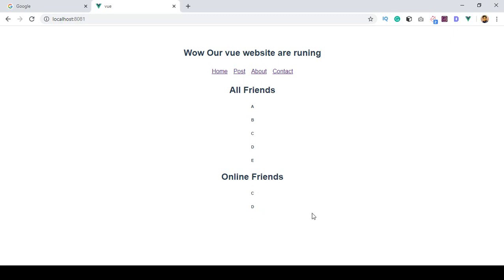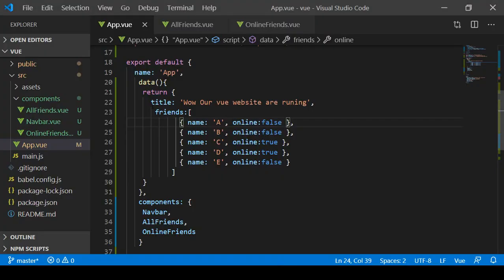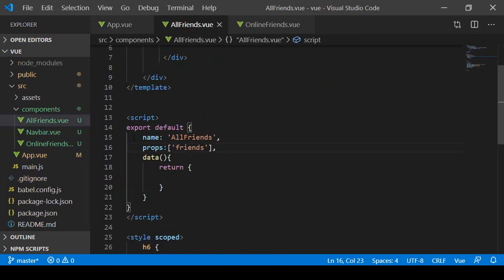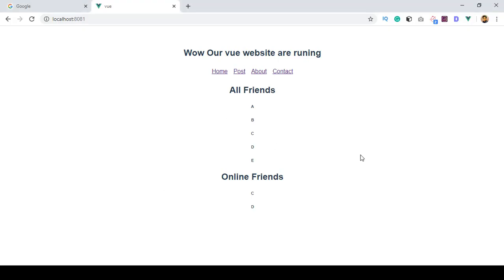So friend, I think it's very much clear to you how you can use the props and why you should use it. And how you can pass all the props data, and how you can make it visible in specific page element areas. Everything is now perfectly working in our page. So that's all about our props.